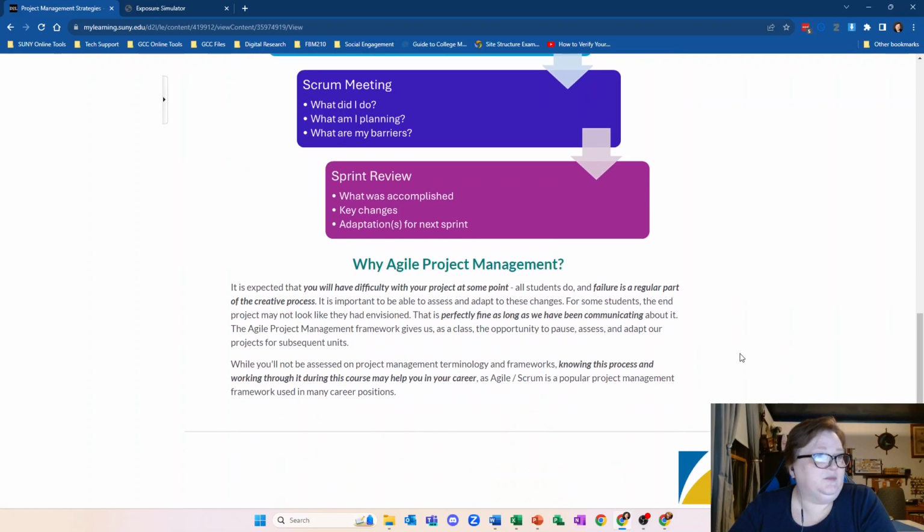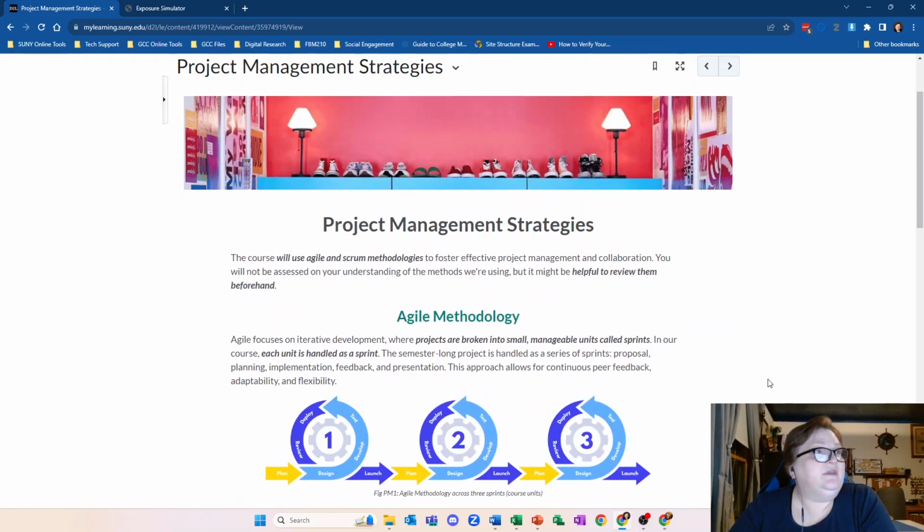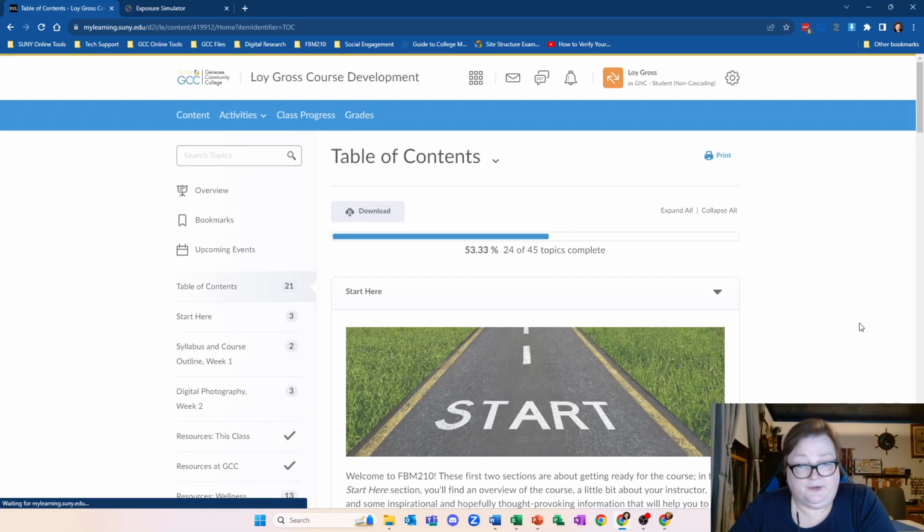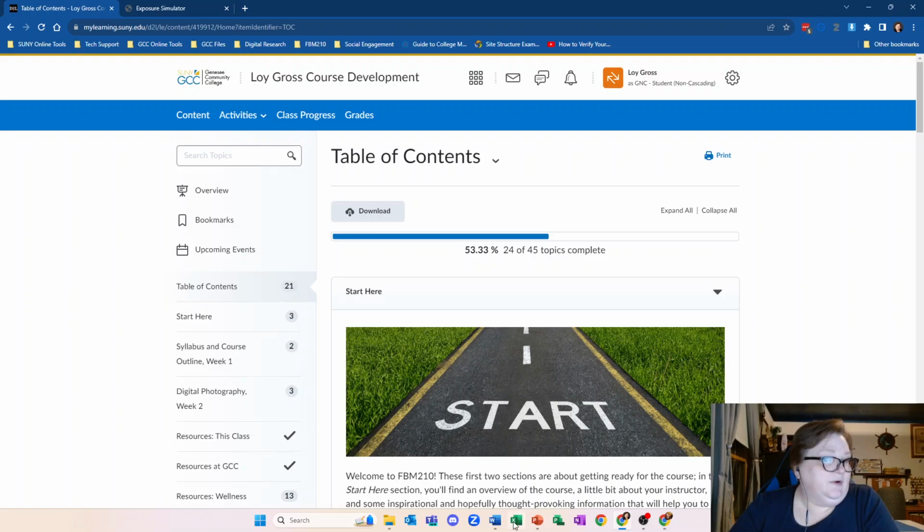So it is a skills-based course, and I allow the students to use any project they would like that lets them demonstrate the skills that they're learning in the course. And that works for me.